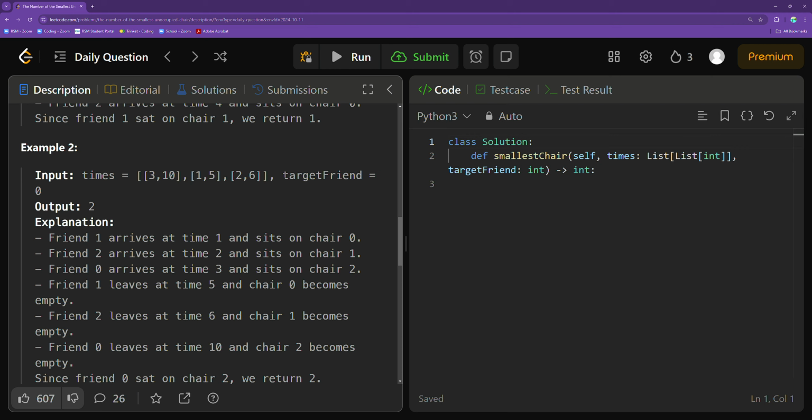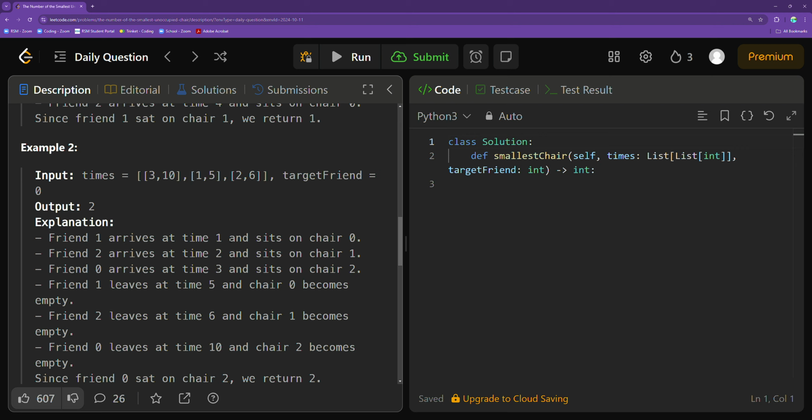The reason why is because we know friend 1 is going to arrive at time 1 and sit on chair 0. Friend 2 is going to arrive at time 2 and of course sit on chair 1. Friend 0 arrives at time 3 and he's going to sit on chair 2, the next unoccupied chair with the smallest integer value. And friend 1 is going to leave at time 5, right? And chair 0 would hence become empty once he leaves.